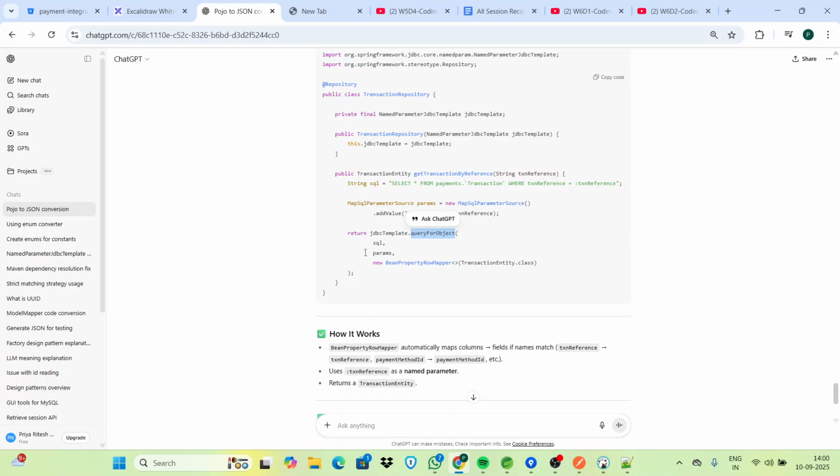The parameters here are first the SQL query, this is the SQL query. Second are the parameters, that means this is the transaction reference we are passing to replace inside this SQL query. And then it uses the BeanPropertyRowMapper, and we need it of type TransactionEntity.